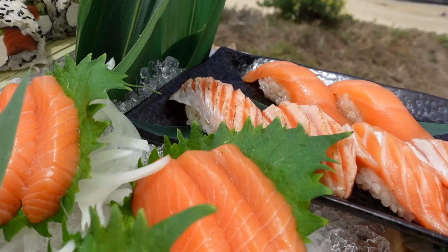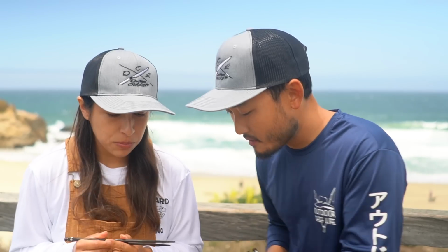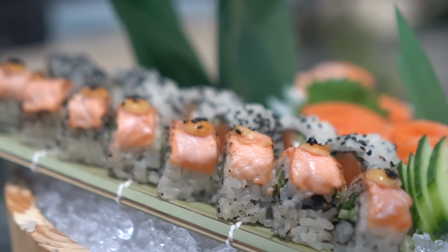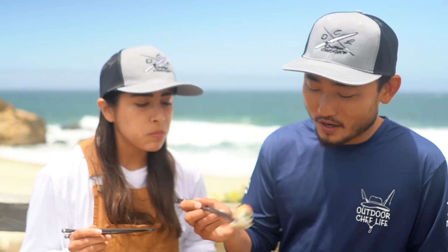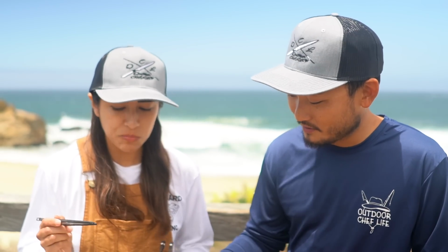Let me get some nigiri here. Oh, I think I'll try this one. Wow. The salmon is so soft, tender, buttery, delicious. Wow. All right. Sounds good too. Seared salmon's good. You like that?